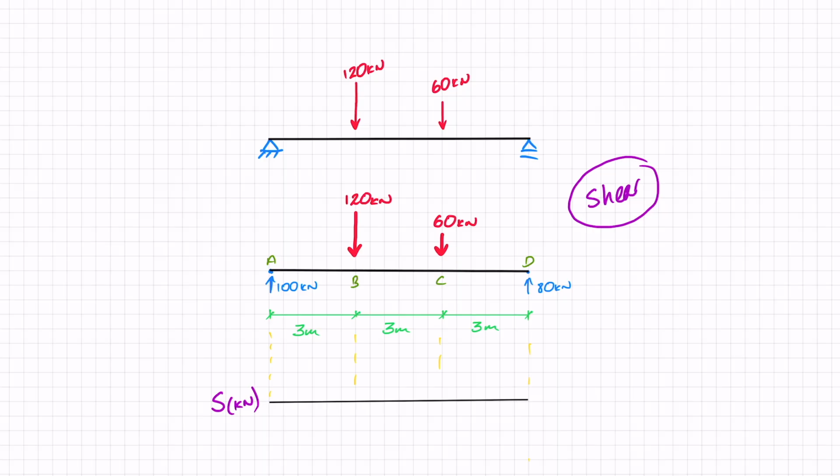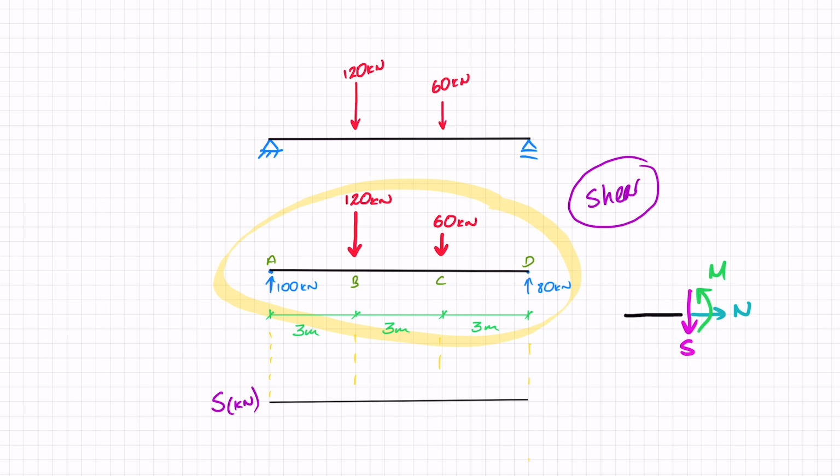All right, I think we're ready. Let's get to it. Let's start off with this beam here with 2 concentrated loads, 120 kilonewtons and 60 kilonewtons. We've already solved this, so if you want to see a detailed discussion into the reactions, go to the previous tutorial. But I'm assuming that you understood that, and we're now looking at this beam here with the reactions already solved. Now, I'm just going to emphasize that I'm going to be using directions that suit the sign convention that we discussed earlier, and that sign convention says that this is the positive direction for axial force, this is the positive direction for shear force, and this is the positive direction for moment.